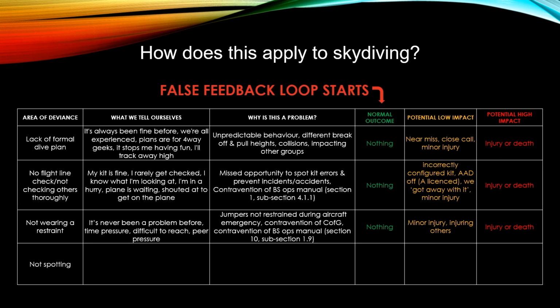Final one, not spotting. Green on. No idea where we are over the ground, none. But the pilot doesn't get it wrong because he's got GPS now, so it's fine. Green means go. These days, we know the landing area is massive. You can land everywhere. I'm shit hot on my canopy. I'm just going to land it anywhere. It doesn't really matter. I trust the pilot. Everyone else is shouting at me to get out, so I'm just going to get out. I'm first, so anyway, it's fine for me. We'll just screw everyone else.